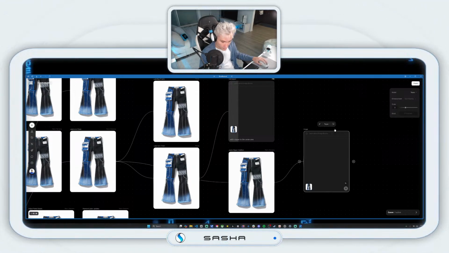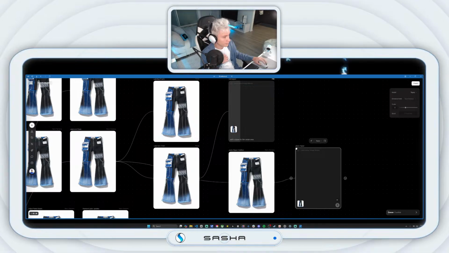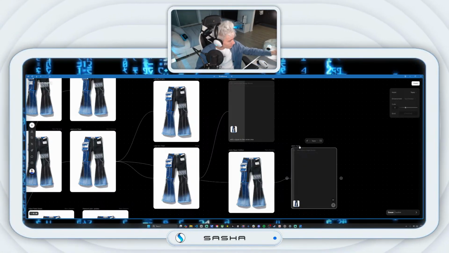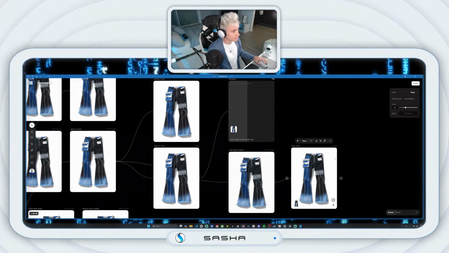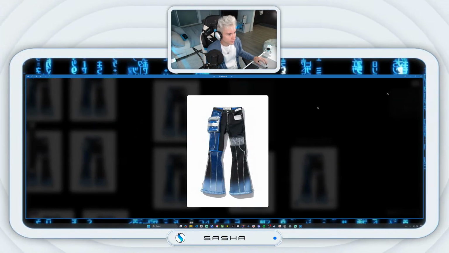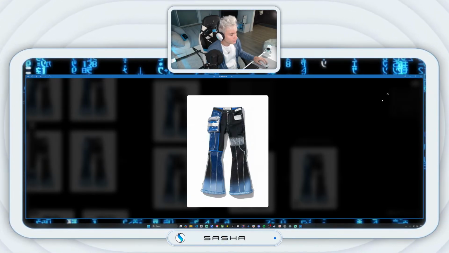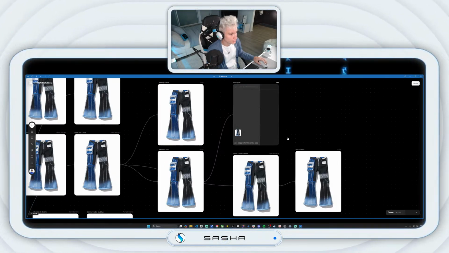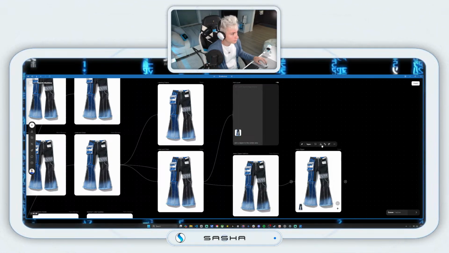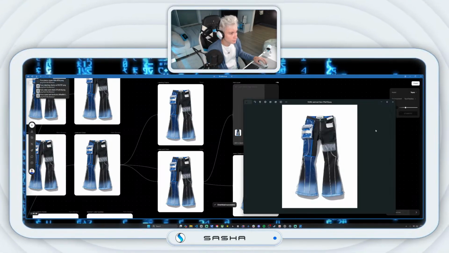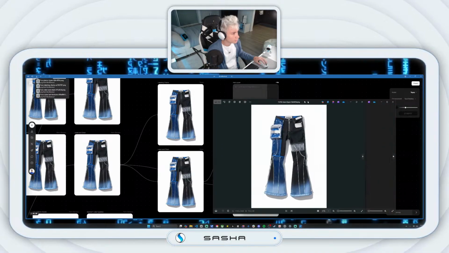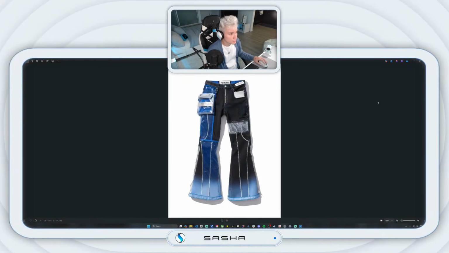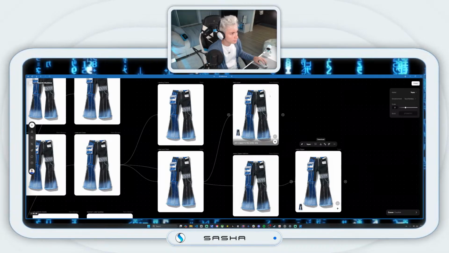Text refine. Yeah, let's. Okay. I'm gonna try to see if I can see a difference in the quality. Yeah, there's kind of a quality difference.